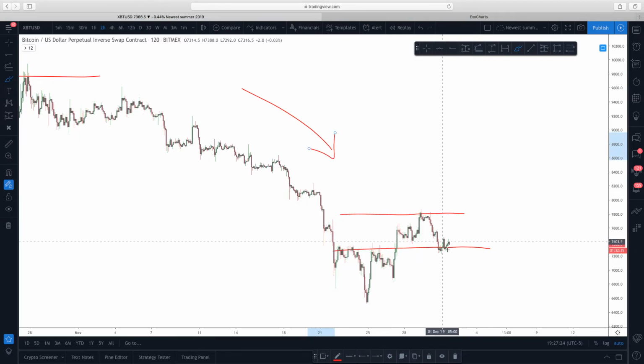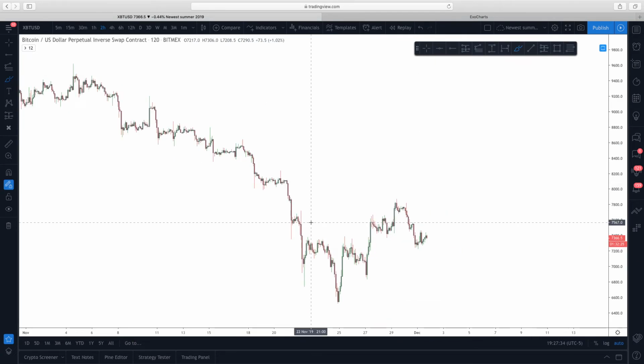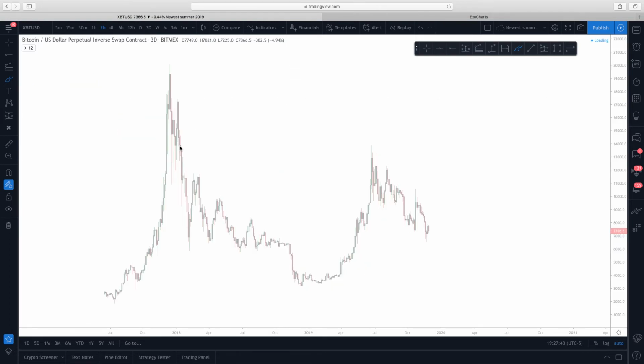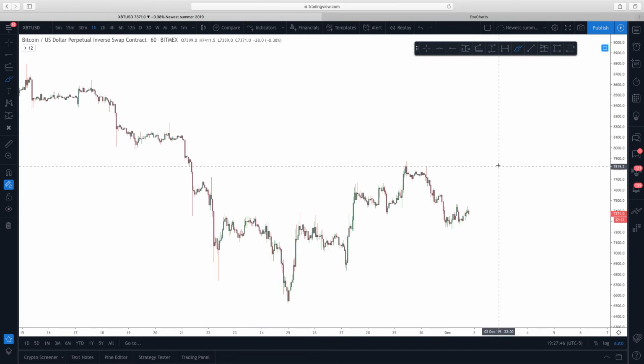There's one thing to be said for a lot of sellers being caught offside. There's another thing to be said for when a lot of people are interested in selling something, it's probably going to go down. Whether you're talking about houses or cars, if you have more sellers than buyers, that's what makes price go down. That's all it is. Price doesn't move because of the news; it moves because more people are interested in selling it aggressively than buying it. So it's aggressive order flow versus passive order flow. If someone's not absorbing that, it'll go up. But right now the overall energy is down.